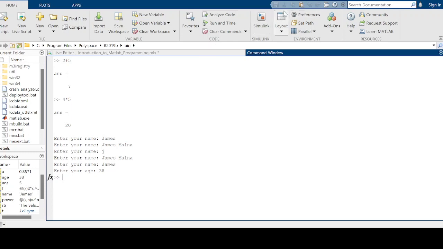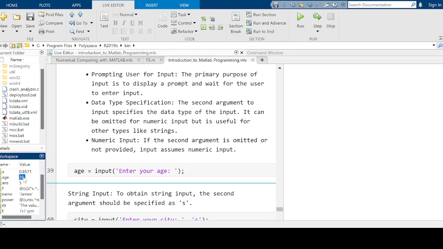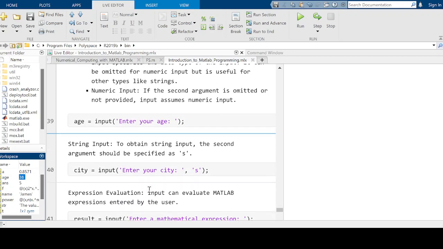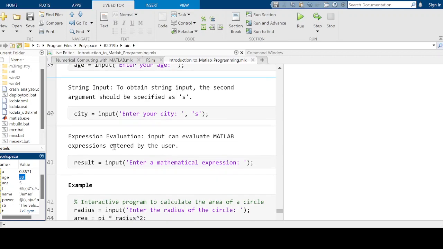So in this case, the variable age here has a value 38. So to obtain the string input, the second argument should be specified as s. For example, that.